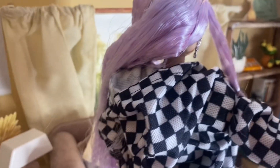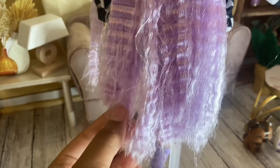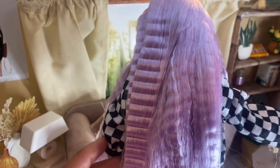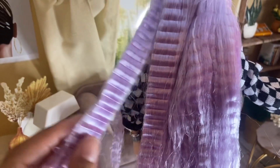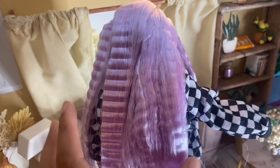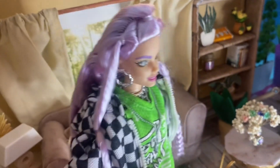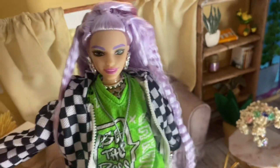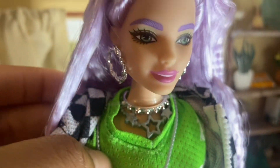The choker has silver accents in the back but does not have an opening for Barbie hair, so it just has to lay flat. Her hair is in a crimp style and I really, really love this. It's a little frizzy on the ends but I love it. I was actually looking at OMG hairstyle sets and wondering if I could find miniature crimps on Amazon to crimp my dolls' hair.